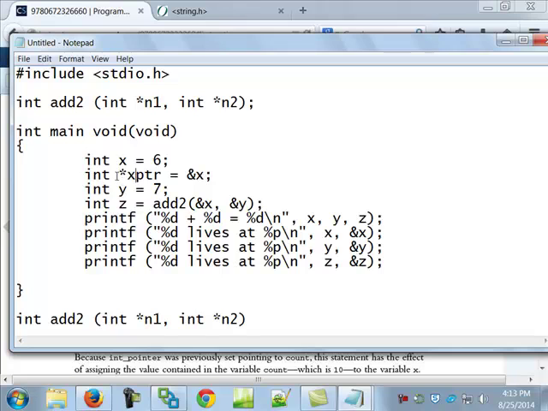Zane, you were talking about an alias before. That and these are the same thing now. So anywhere I'm saying X over here, I could say star X pointer.